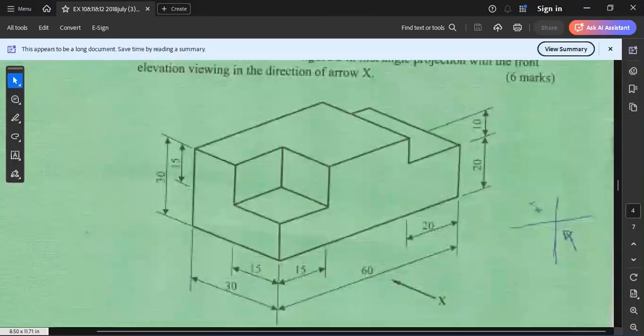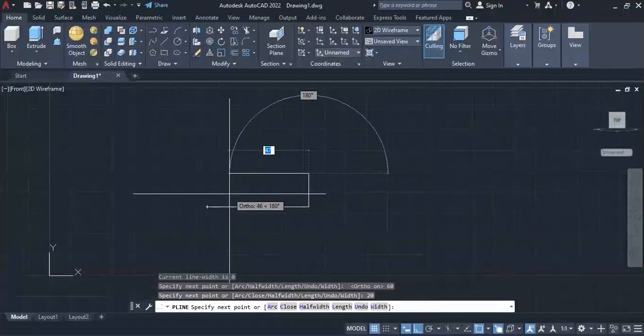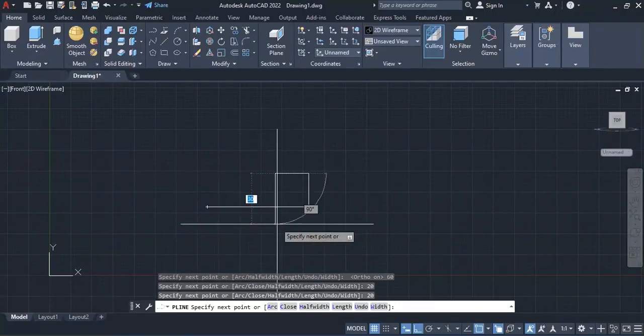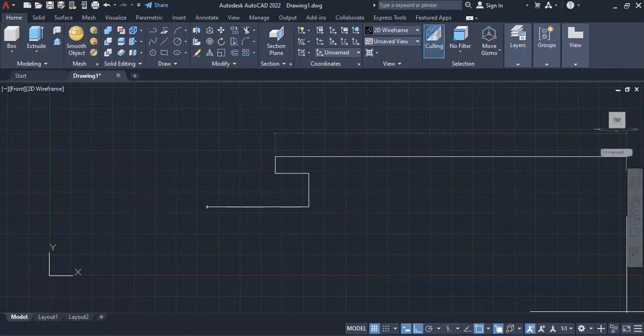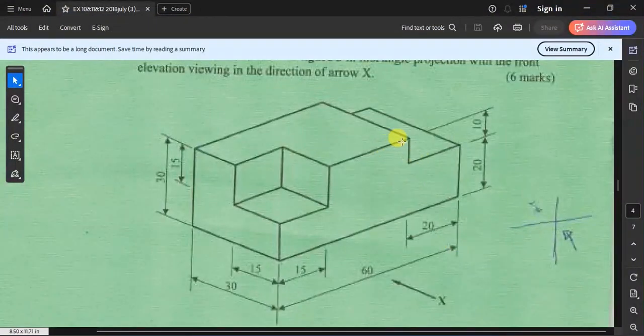Then afterwards 20 again, then upwards 10, enter. For this we'll need to subtract 35 from 60, so we have 25.